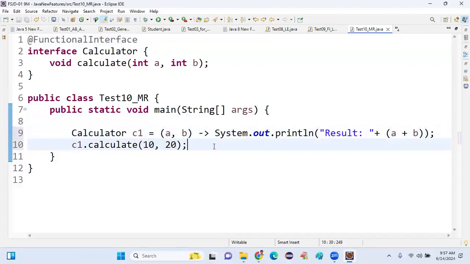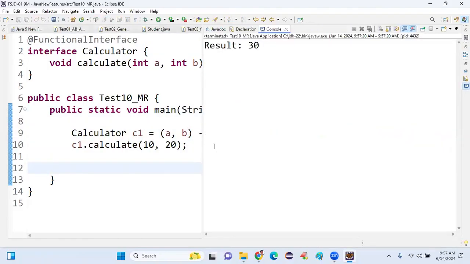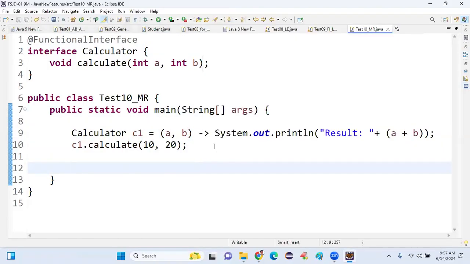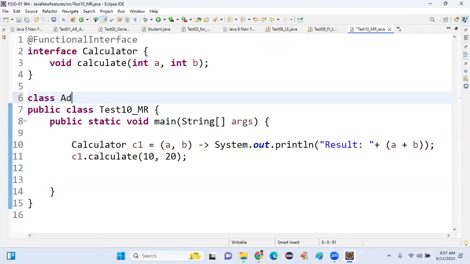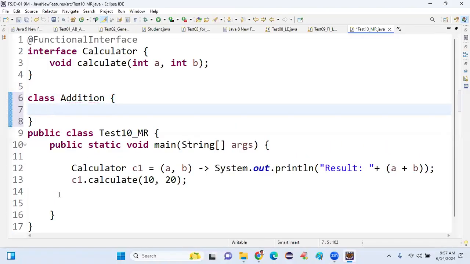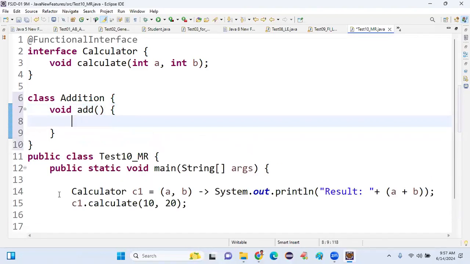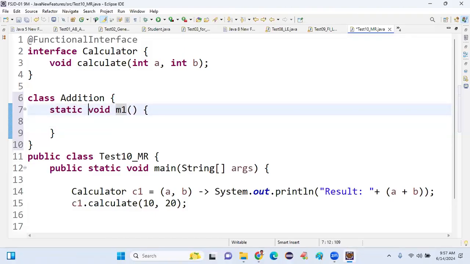Okay, now I have a question. Everyone focus. I am writing one class here with the name Addition. In this class, I am creating one method, taking the method name as M1. Any objection? Objection over.